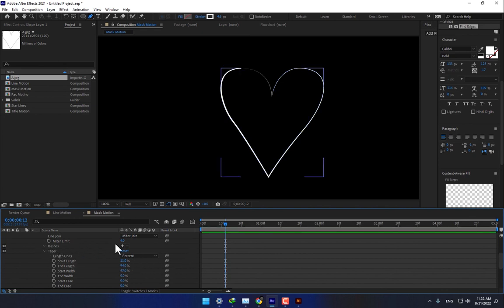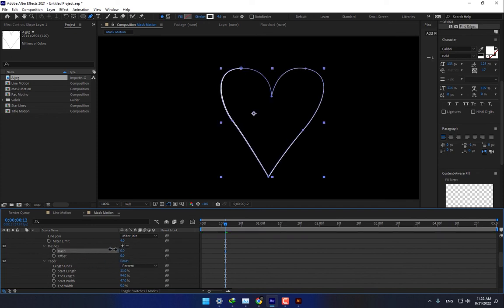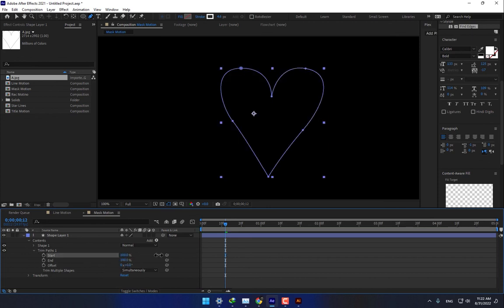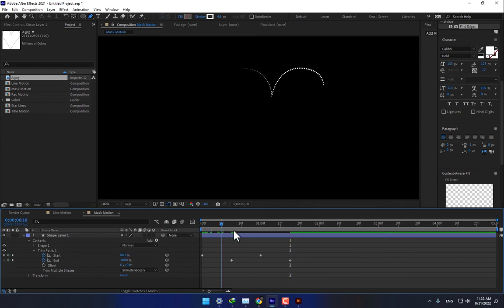And dashes, press add dashes, a lot of dashes. So you can animate by the trim paths. Stopwatch, go to 1 second, change to 0, 15 frames, and go to 1 second 15 frames. Play now.